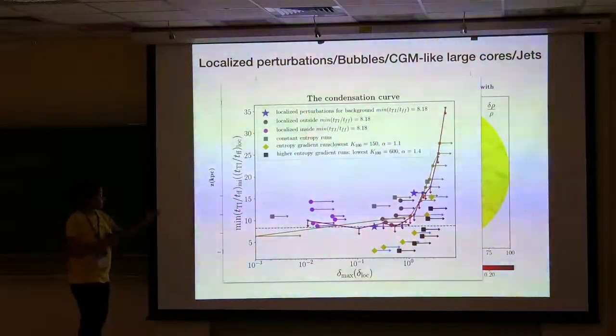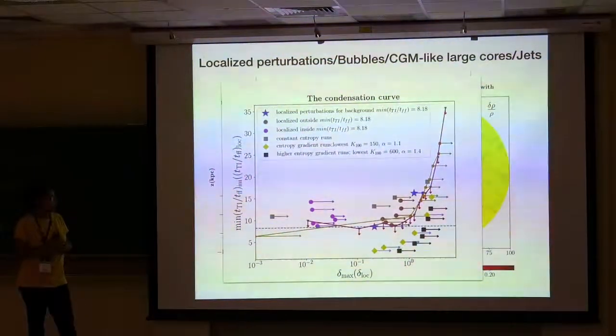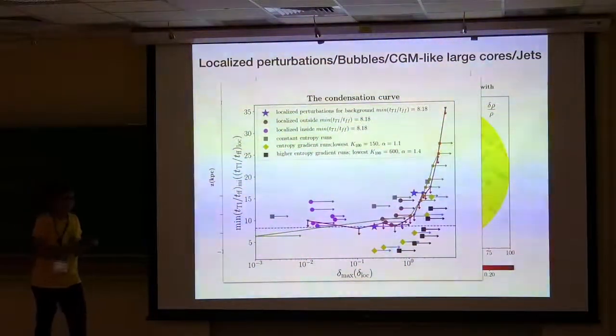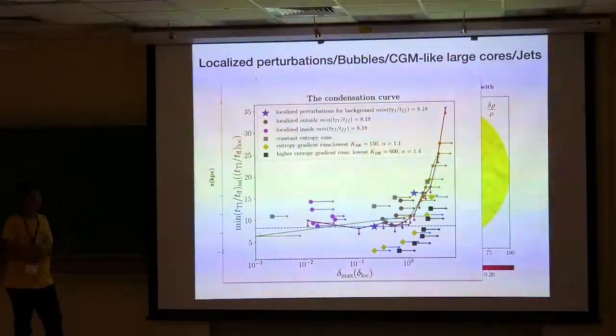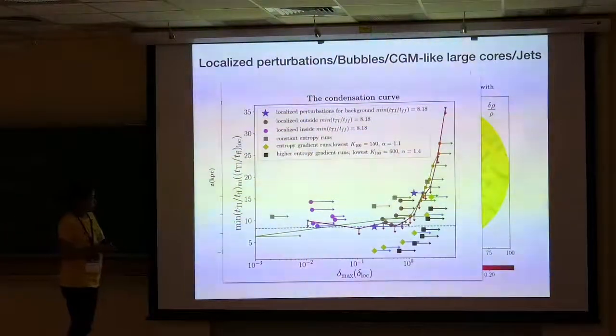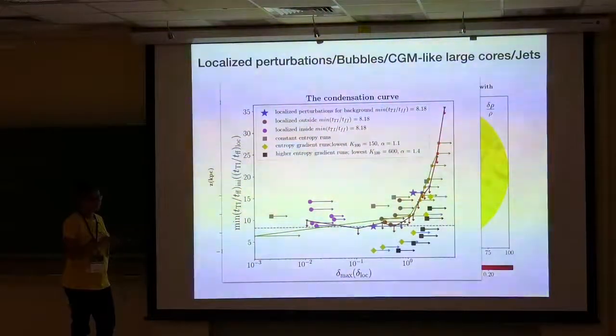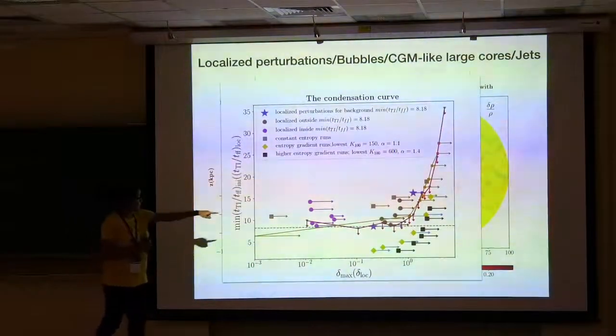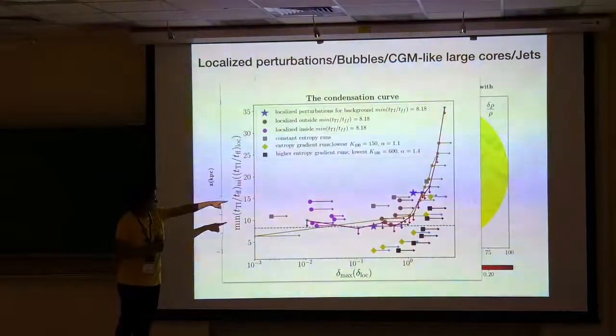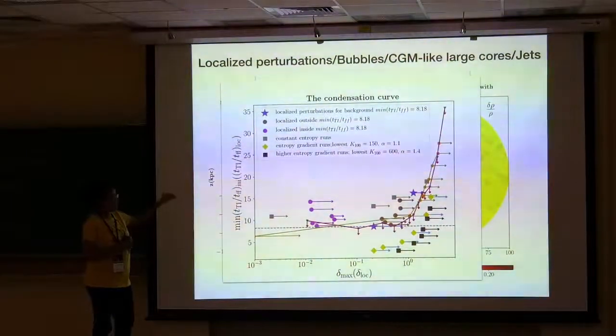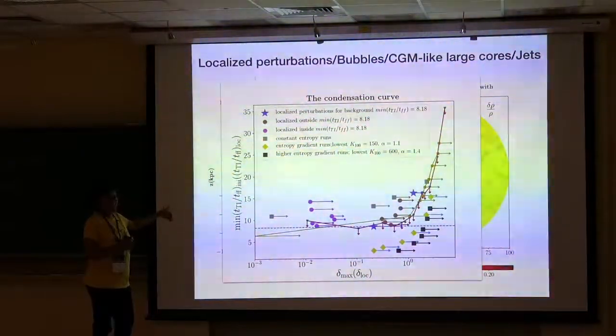Additionally, this also gives us a clue to try a similar setup in the CGM. So in the CGM, as I said in the previous plot, the core is larger and the entropy is more or less constant till a very large radius. And so what we do is we take a setup where the entropy is constant for the entire system, and these are these gray squares in the top, which have a significantly higher threshold. It is close to 15, and that means that it's easier to get cold gas when the entropy is constant, when there is no entropy gradient in the system.